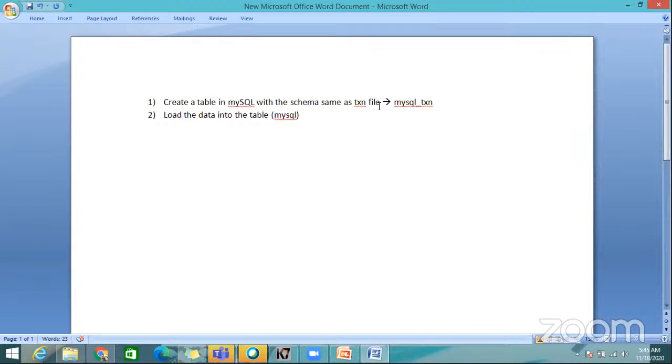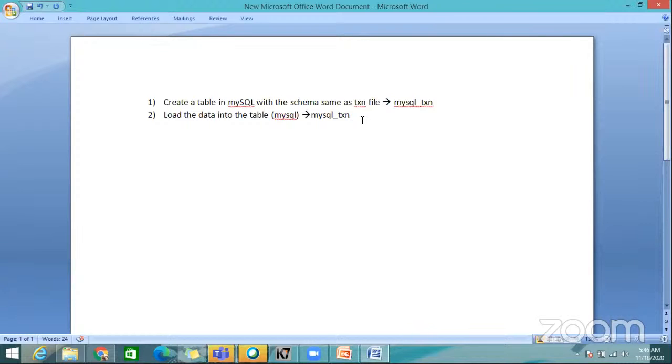Then the second step is to load the data into this table from the file. It's almost similar to the way we do in Hive: load data local inpath. Similarly, you will be doing it in MySQL. Check the syntax on the internet. If you don't know, let me know.